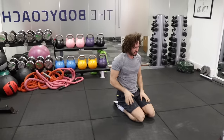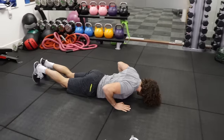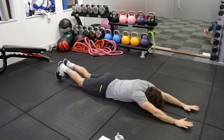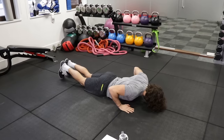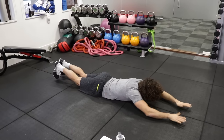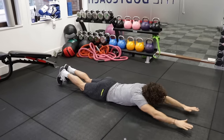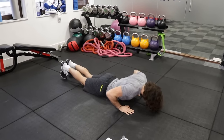That's exercise number four. Exercise number five is going to be hand release press-up. So what you're going to do is come down, lift your hands up, reach back and push. Really reach up. If you can't do the press-up from full, you can do it from the knees. Keeping your abs tight as you come up — and rest.